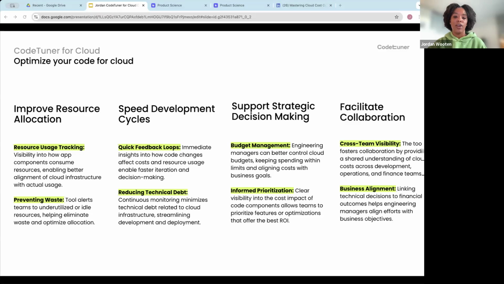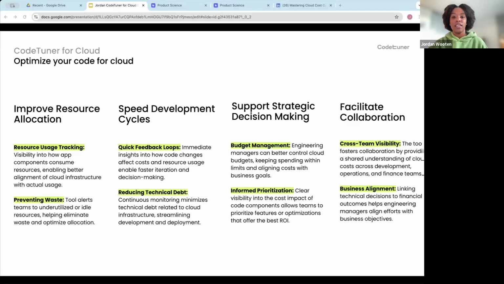So this can help with right-sizing cloud infrastructure. And CodeTuner also prevents resource waste by monitoring resource usage at the code level. CodeTuner can alert teams to underutilized or idle resources, helping them to eliminate waste and to better allocate their resources.